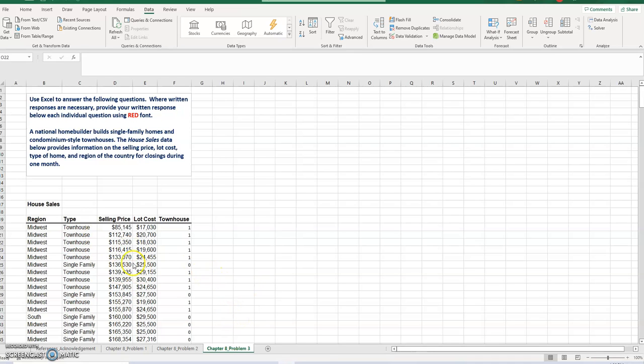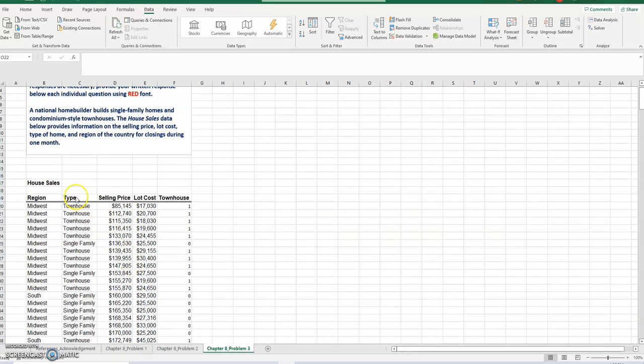So this is the original data. What I have done is I've gone through the type of house that's being built here, whether it's a townhouse or a single family, as a binary. So I've gone over here and created this binary variable. I think I did this similarly in my other video. If you have a townhouse, that's now represented by a 1, and I use this logical statement up here. You can focus in on that if you want. I might have already done it in the file I left you. So all the townhouses are 1, single family is 0.